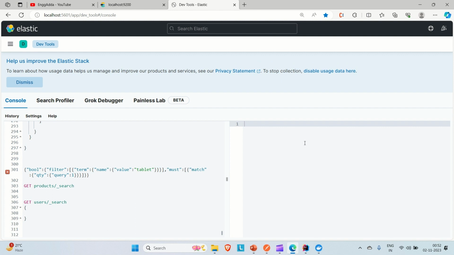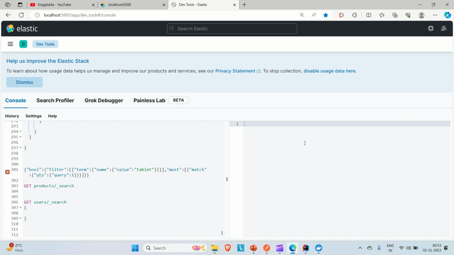Okay, if you don't know what an index is, then an index is a kind of table in Elasticsearch. So we are going to create an index here, and then inside that index we are going to insert a couple of documents, and then once those things are ready, we are going to write the multi-match query on that index. Once the multi-match query is working fine, we'll create a Spring Boot application and convert that multi-match query into a Spring Boot API.